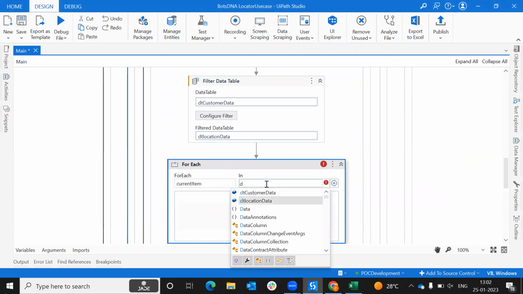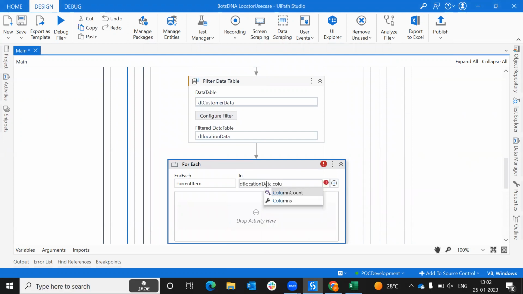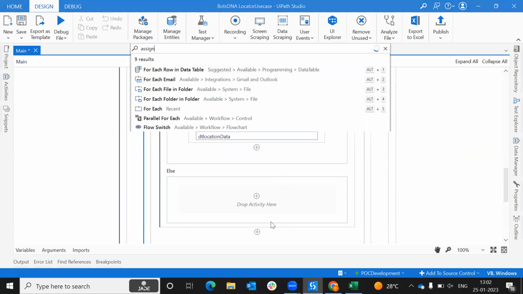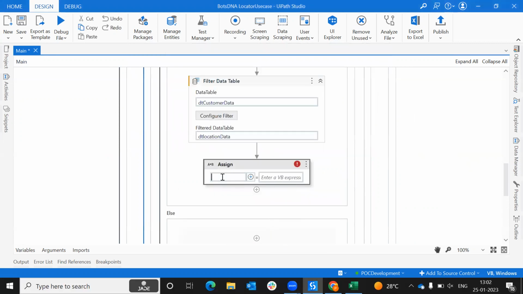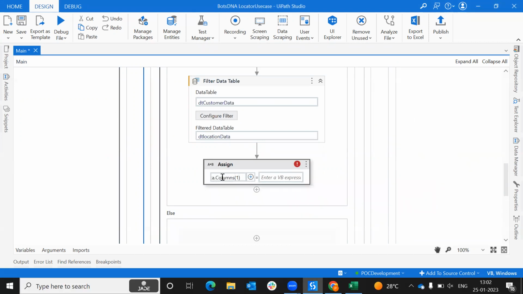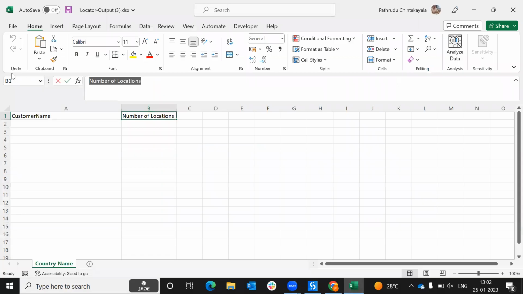So again, we need to use for each on dt location data dot columns. There is an alternate way as well. We can use the assign activity here to rename the columns: dt location data dot columns of index 1 dot column name, and we can keep this number of locations there.